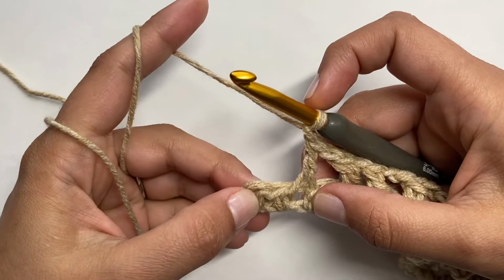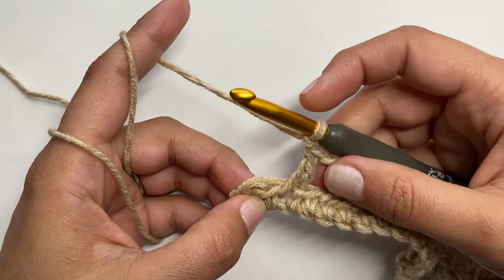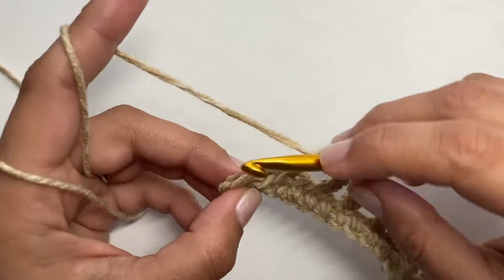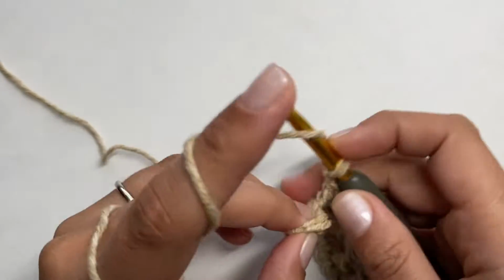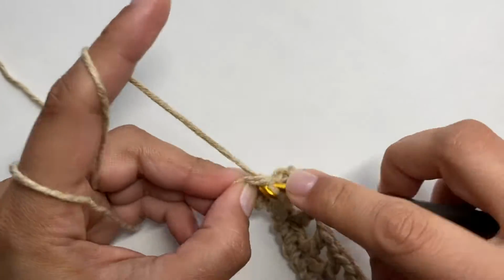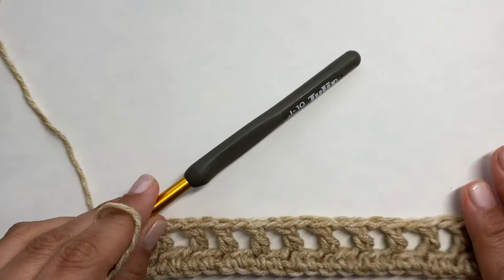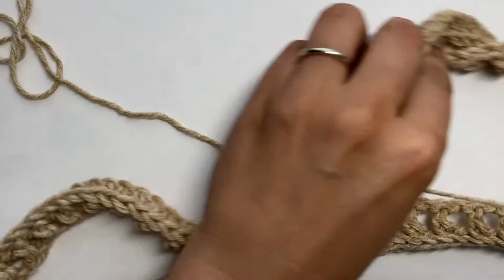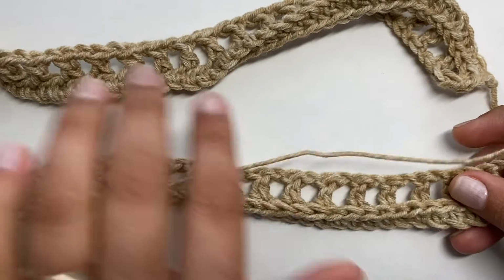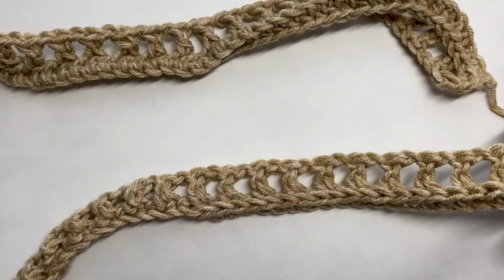So I've reached the last loop on my chain, and I'm going to just go ahead and go through both loops for this last one, just like that. Oops. And do my double crochet. And so now we're done with row 2. I'm going to chain 2 and turn my very long chain, but remember we're going to be working the front and the back panel at the same time, which is why it's so long.